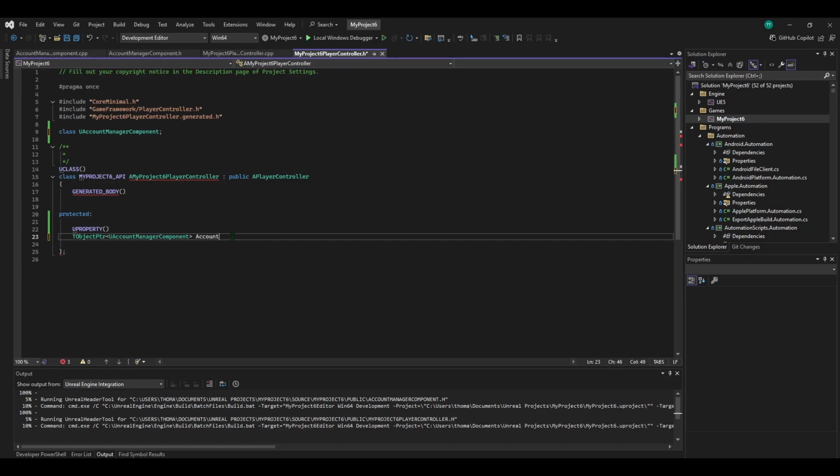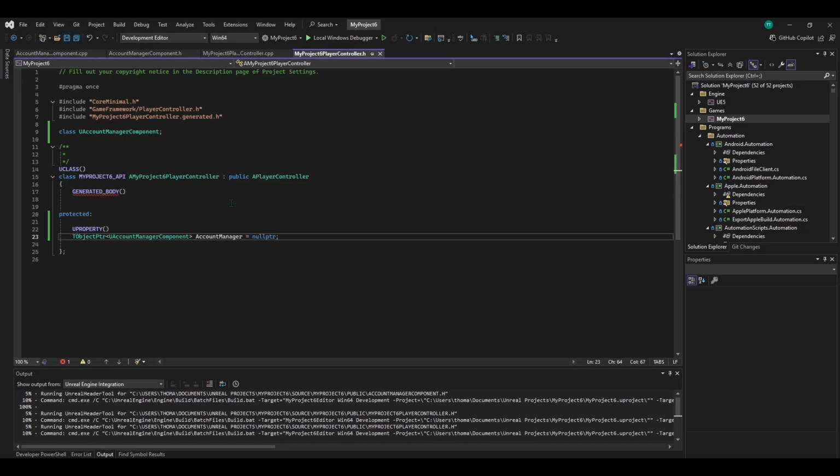So I am going to name mine account manager and make sure to default initialize it, and then put two semicolons. Here I've got the account manager, and I'm going to call it component.